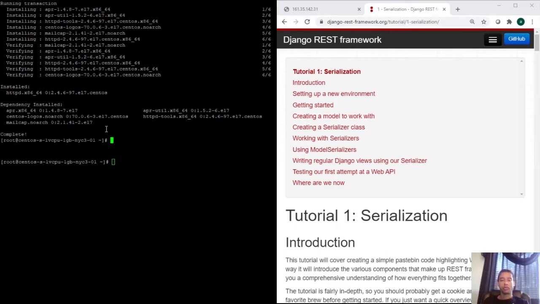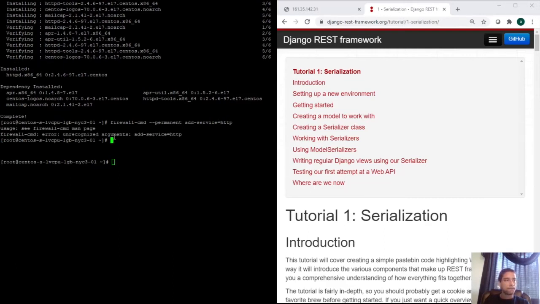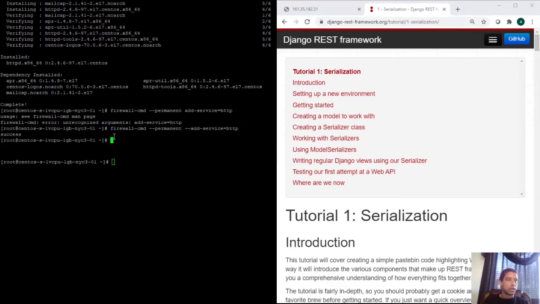In order to set the rules, we want to go through what's going to be needed. What is one thing we'll need? We'll need probably port 80 and port 443 opened. So in order to do that, we're going to say firewall-cmd --permanent. Permanent is going to allow this setting to persist between reboots. If you don't say permanent, it's only going to last for the session. So we'll say --add-service=http. I have an error. Let's do --add-service. All right, now it says success.